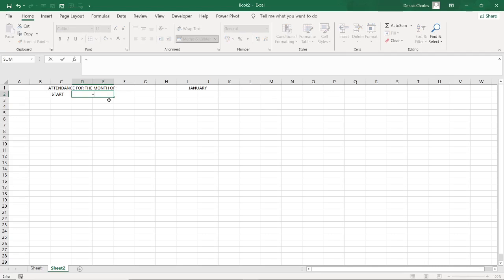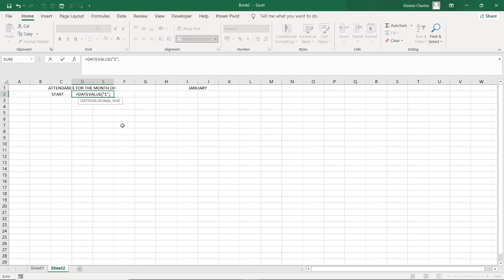So it appears here, DATEVALUE function. In DATEVALUE, I talk about 1, that is for the start. In quotes, I write 1, then I close the quotes and then a comma.